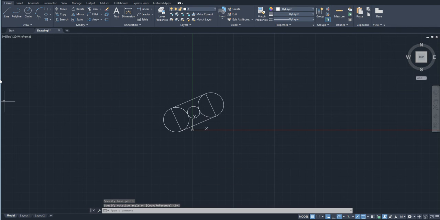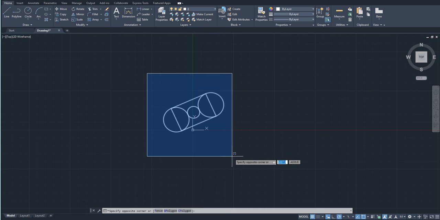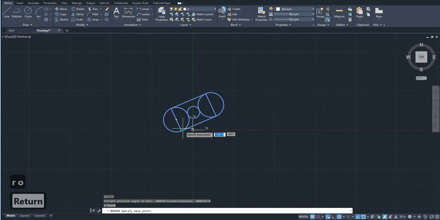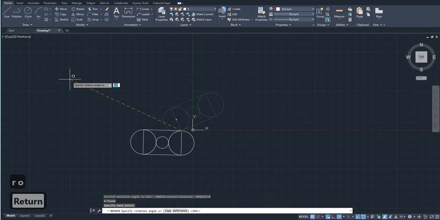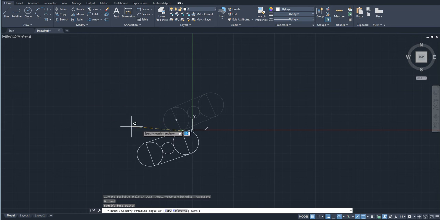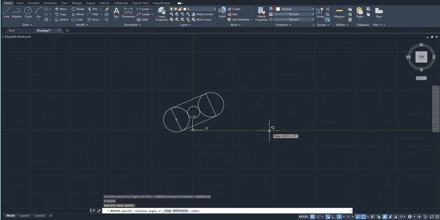Say I rotated it to this. Now I want to make it horizontal again. Of course I can use the command Ctrl+Z, but suppose I want to make this particular line horizontal in this object. How do I do that? Using the command rotate, I just select this, enter the command rotate, select this base point. So you see, no matter how hard I try, the polar tracking is not working. That's because this object is rotated on a different axis.